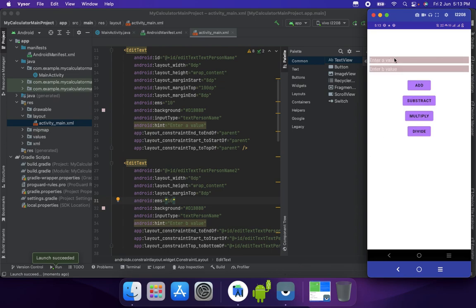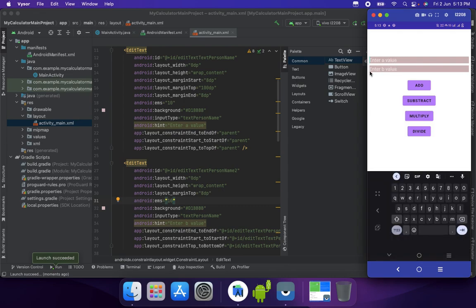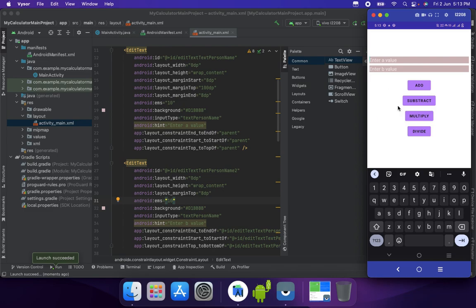Now you can see our text field is showing here. So just enter any number. Now I'm going to press this add button, then the toast will appear, and this will calculate.